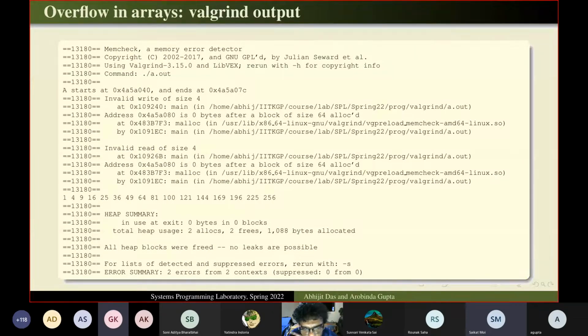If you encounter a segmentation fault, definitely you know. But if you do not encounter it, you do not know that silently you have done something very bad. But Valgrind will identify your mistake here. So two errors from two contexts. One is invalid write, one is invalid read.